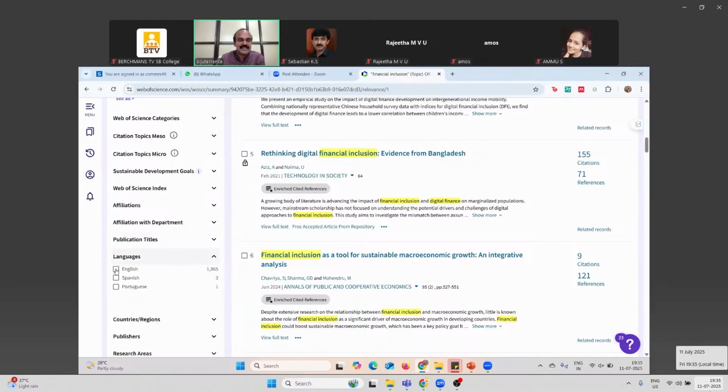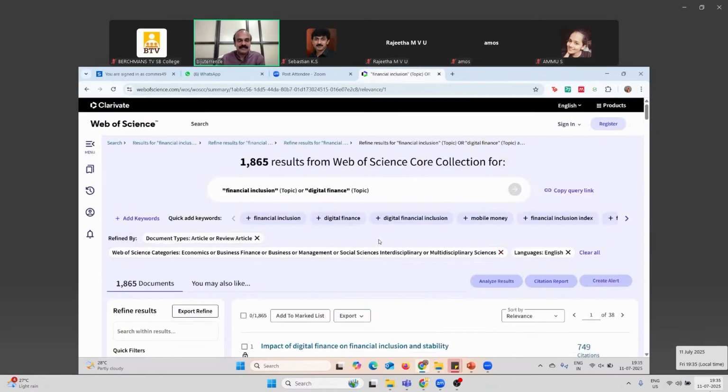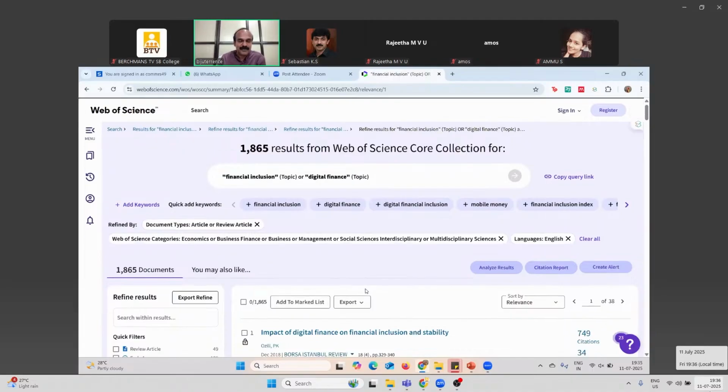Language filter is essential. So we are just selecting the articles published in English language only and apply refine. And the result now is 1,865 results from Web of Science core collection.